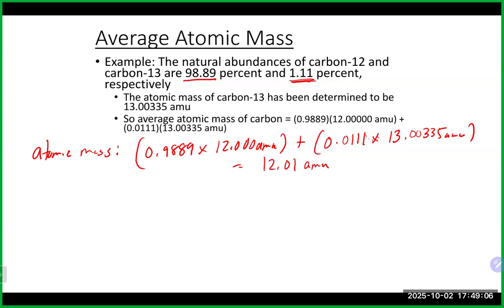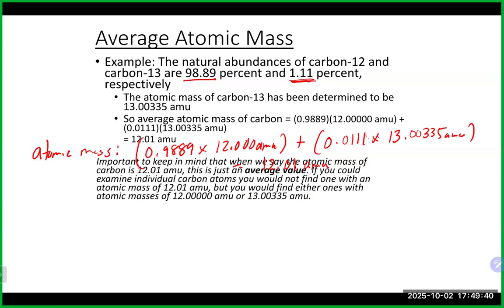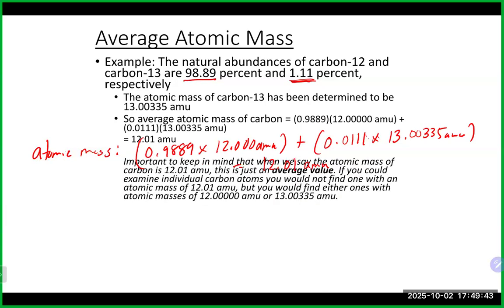So what we actually do see again on the periodic table is the average atomic masses, although most people don't call them average atomic masses, again, of all those naturally occurring isotopes. It's important to remember that although the atomic mass of carbon is 12.01, in reality, if you could just pick out the carbon atoms, you would never find one that has a mass of 12.01. You would find one, for example, that is a carbon-12 isotope that has the mass of carbon-12, or you would find one that's a carbon-13 isotope that has the mass of 13 and some change. So again, we just use these as our average values. Again, that is how we get those guys up there on the periodic table.